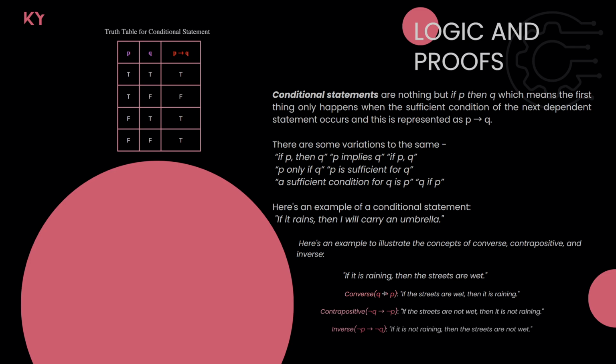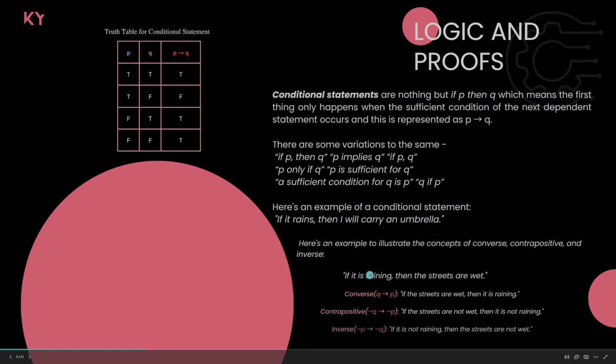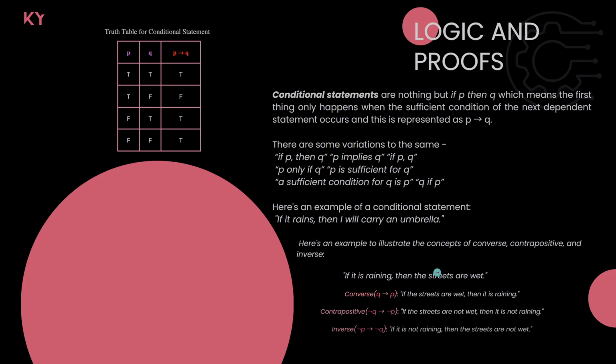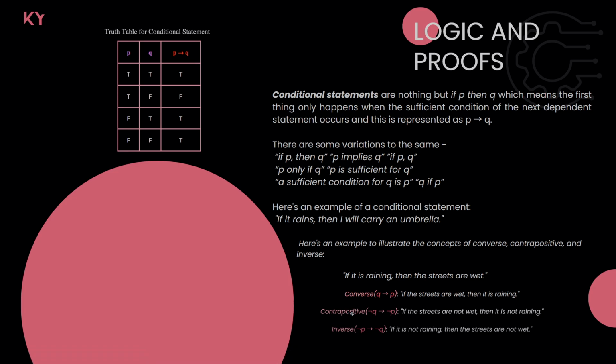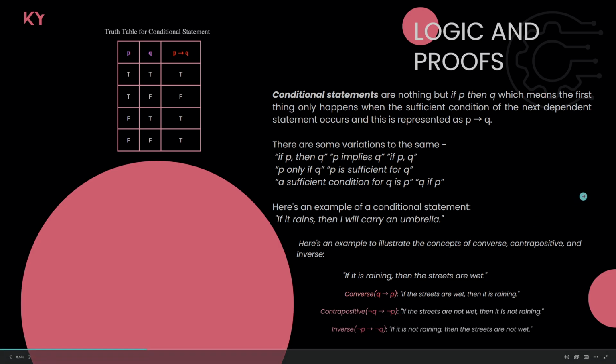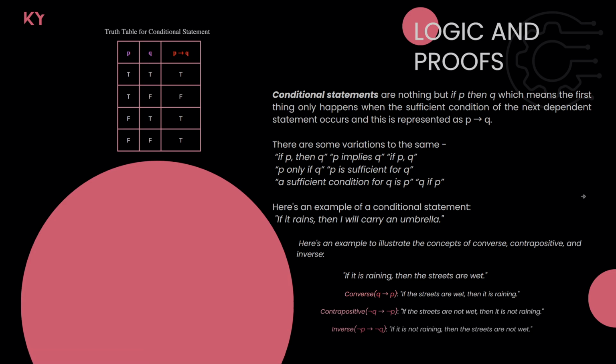Contrapositive, on the other hand, and if you don't go with contrapositive, you can go with inverse. If you look at the inverse, it's simple: if it is not raining, then the streets are not wet. Contrapositive is just rotating these two together. So it says, if the streets are not wet, then it's not raining. You simply put some nots here, negating the statements. These are really simple things.